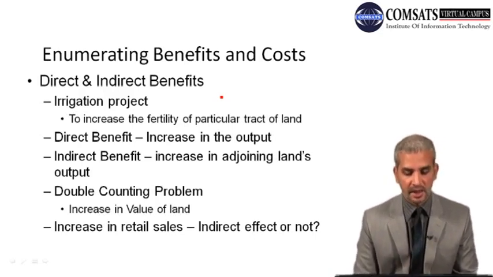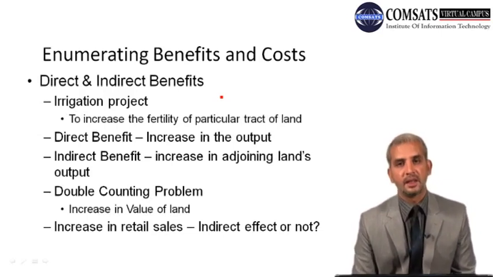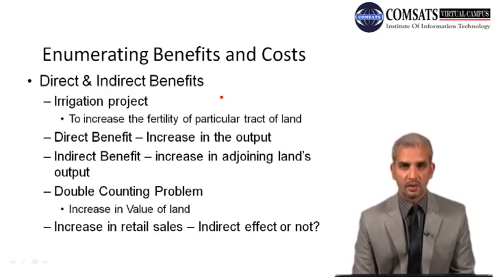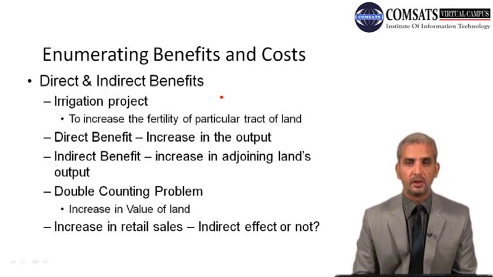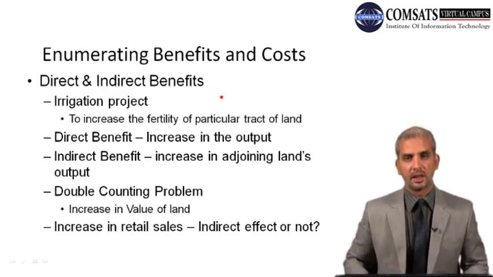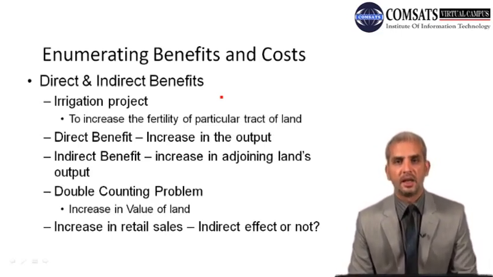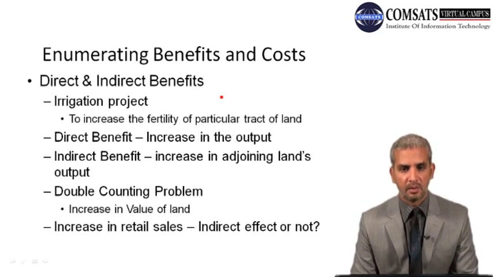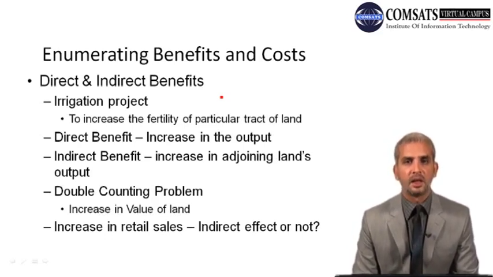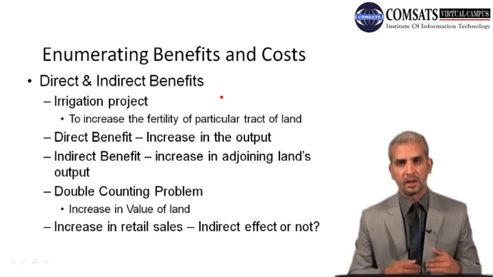Then with the increase in income of the farmer, there would be an increase in retail sales in the area. There is a question mark on that, because it is uncertain whether it is an indirect benefit or not. The question mark is because those increased incomes might be drawing retailers from certain other areas, or a certain level of income is fixed in the economy.